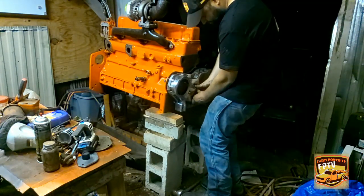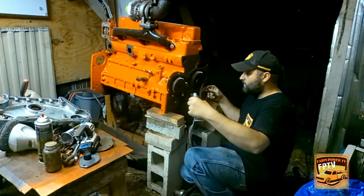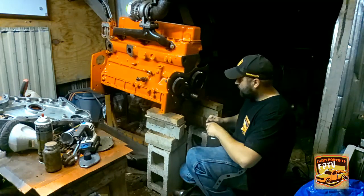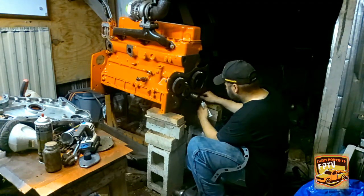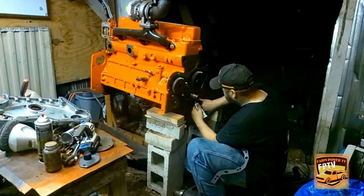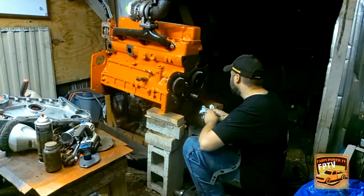Well, got my gasket here. Next, we're gonna go ahead and start smearing some RTV. I just kind of go along the inside here. Man, this thing got wet again.